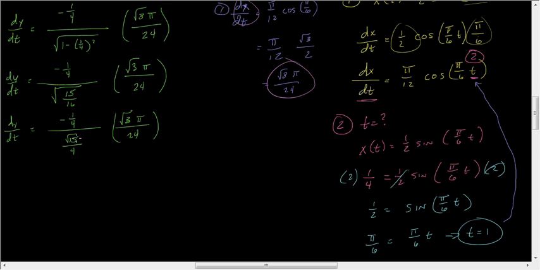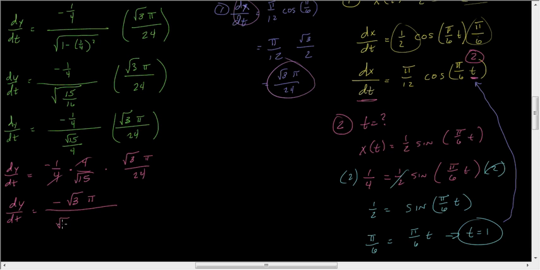That's all we've been doing, just trying to get things simplified down here. Now, if you invert and multiply like you're supposed to with fractions, then we have dy/dt is equal to negative 1/4 times 4 over 15, root 15. And this is multiplied by the square root of 3 pi over 24. The 4's cancel, and so I get dy/dt is equal to negative square root of 3 pi over root 15 times 24.